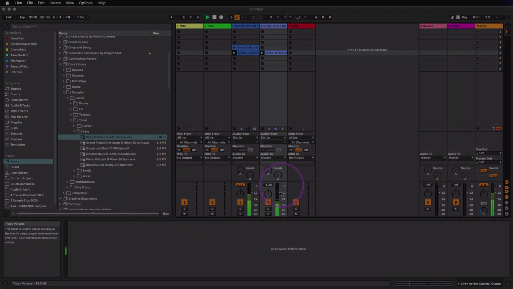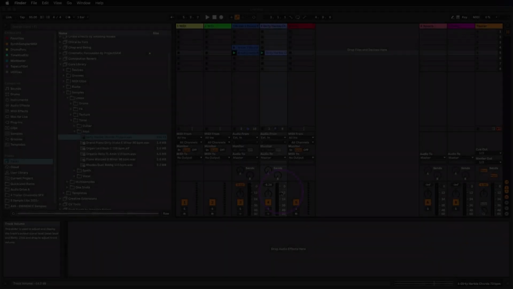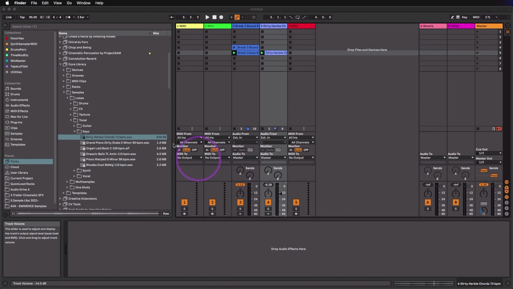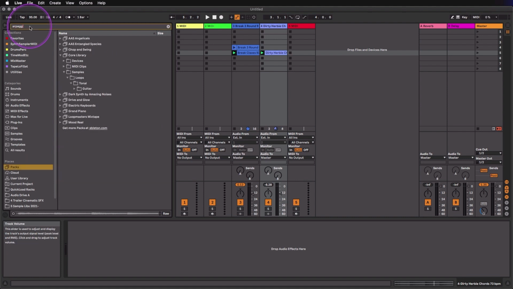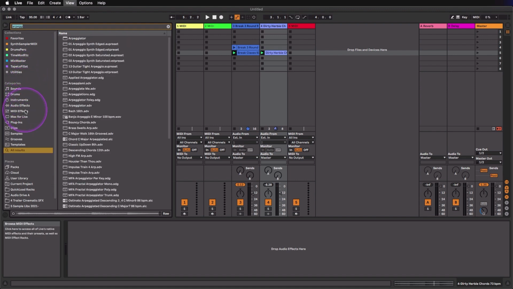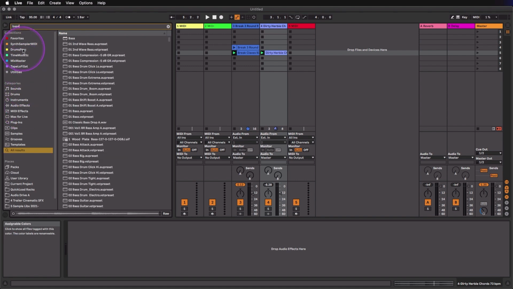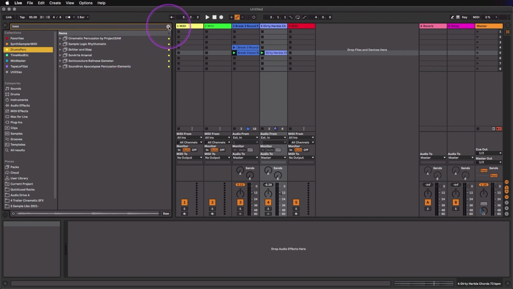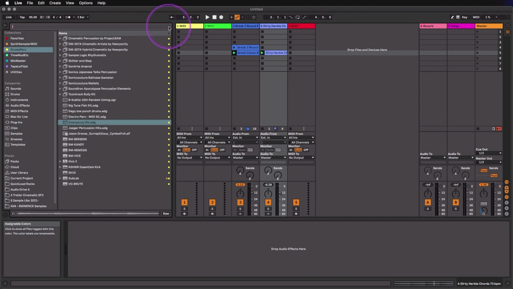We'll go into a bunch of these things in more detail as we move through the lessons. The search feature in the browser is really useful. All you have to do is type in what you want to search for. And then you can use the categories to narrow down your search. Command F or Control F is the shortcut to jump up there, by the way. So you don't confuse yourself later by accident, make sure to clear out your search. Just click on the X up here.